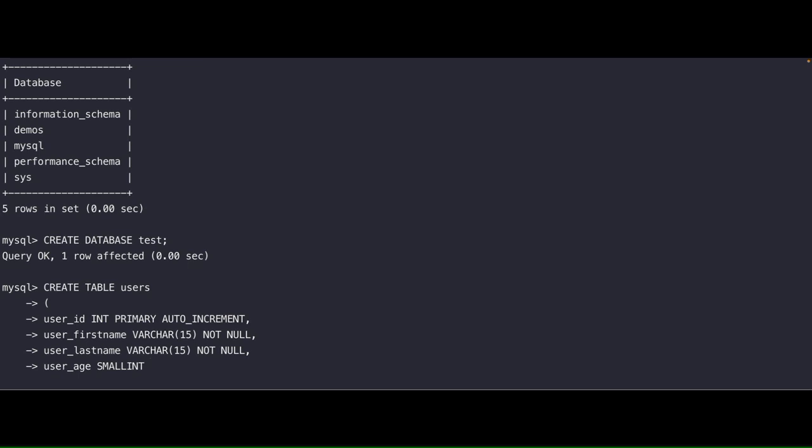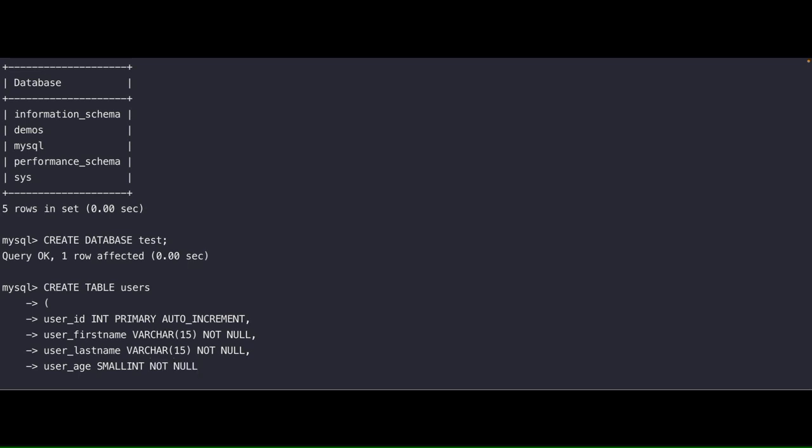I saw a woman that is still alive. She's 121 years, I think. So a small int goes from, I think, minus 250 to positive 250, right? So a small int can be used here. And that's going to be not null as well, right?